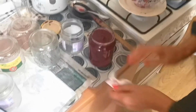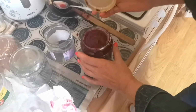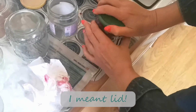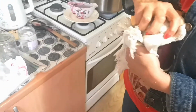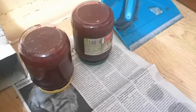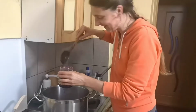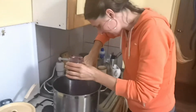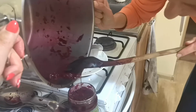So then you make sure the sides are clean, and then we put a disinfected jar on. The top on, making sure it's tight, and then put it upside down on the lid like that, so it disinfects the top of it. I get to put one in as well. So that's the last jar. Just perfect.